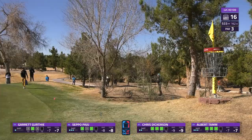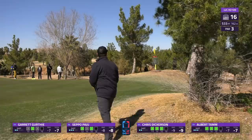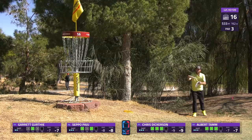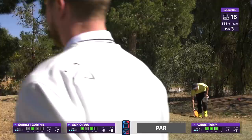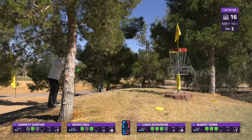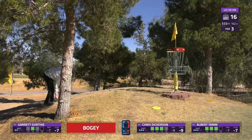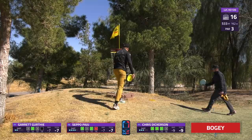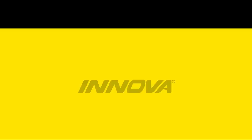Using the ground - you see that a lot on this course with how many baskets are raised up on these kind of awkward hills where you want to run it. Thankfully that doesn't hit and roll back onto the green. Using that ground play to hit the bottom, slide up - it's something you don't really get to do much unless you're on this kind of ball golf style course. It seems like most ball golf style courses do have those mounds that baskets get put on. This hole was the most difficult hole of the day, coming in at a 3.41 average. A couple of bogeys and a couple of pars - pretty normal here on 16.